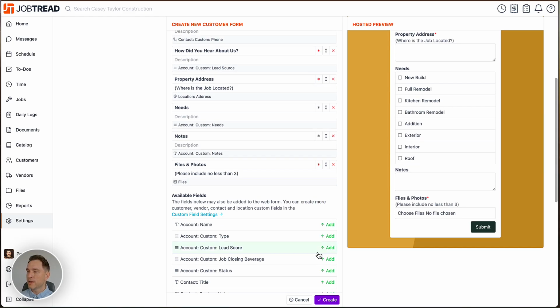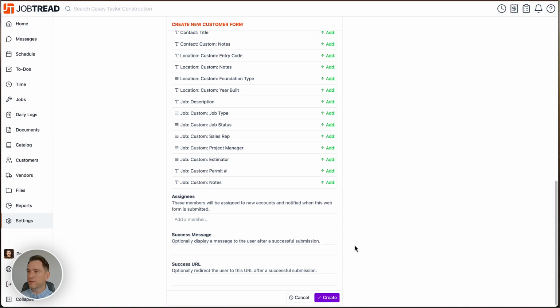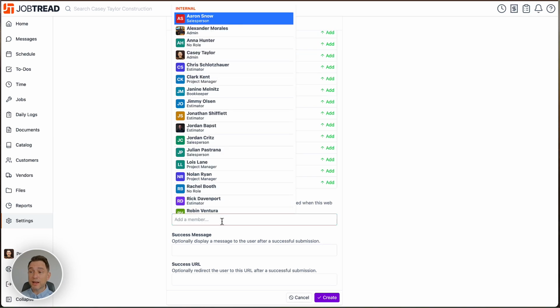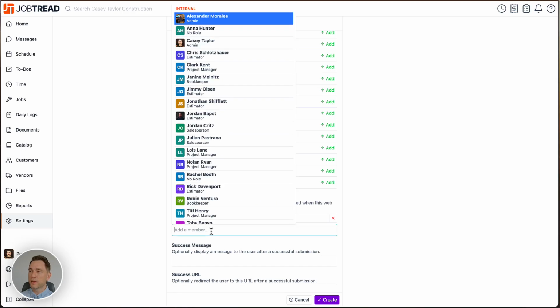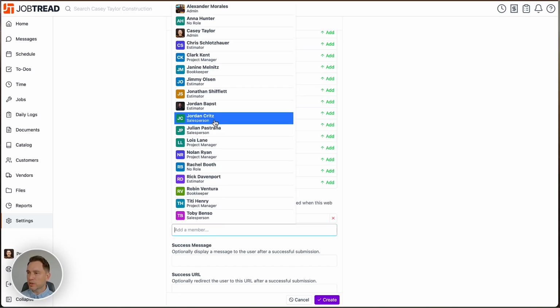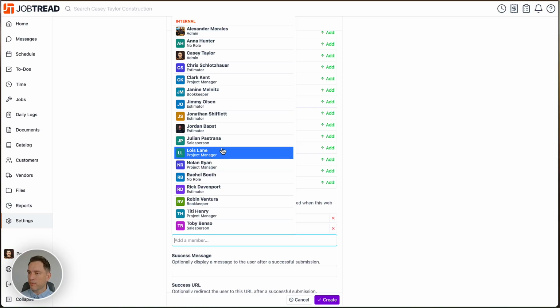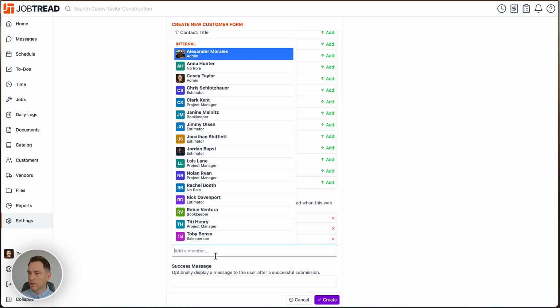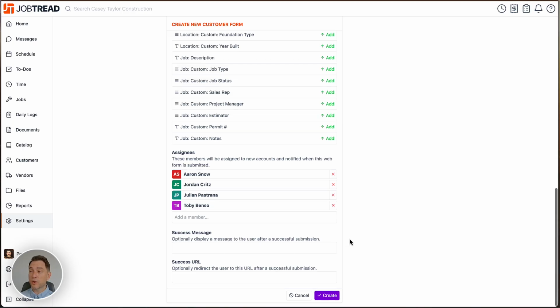Okay. Now we're going to scroll down to the bottom. And just beneath all of those other fields of information, you can add assignees to this form, which means as soon as it has been submitted after it's been filled out, it will notify any of the people that you bring into this assignee. So let's put in all of our salespeople, who can then fight it out over each person that's been added through this web form. Okay. And then we've got all of our salespeople there. So they'll be notified as soon as this web form is filled out.